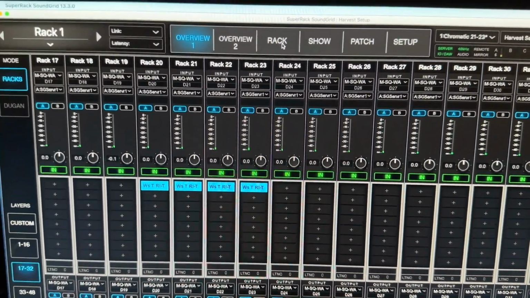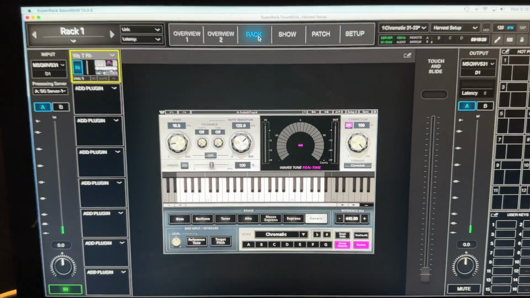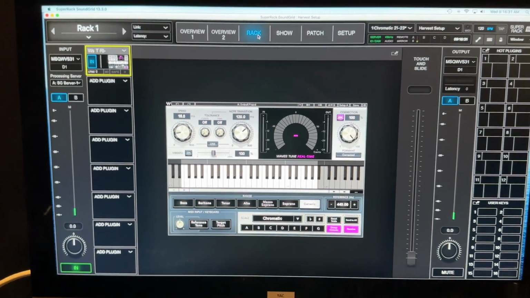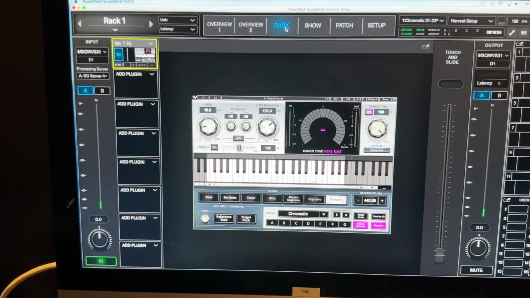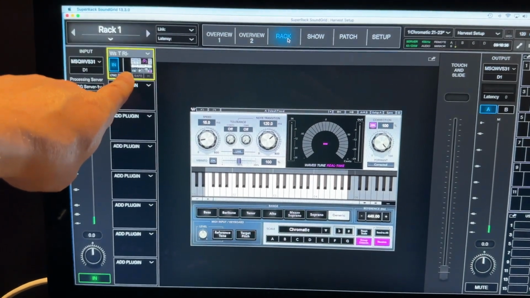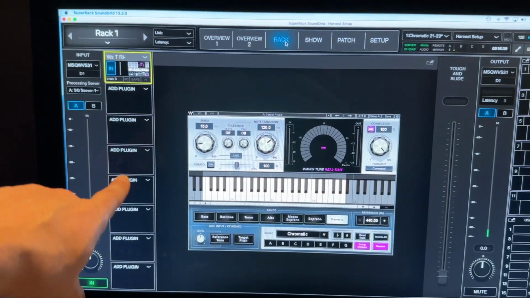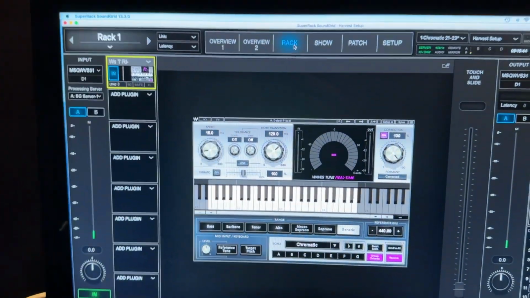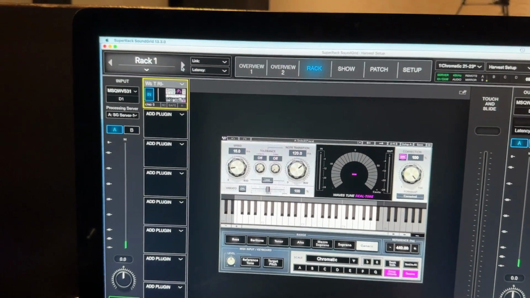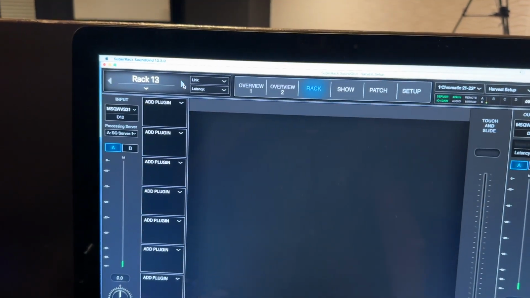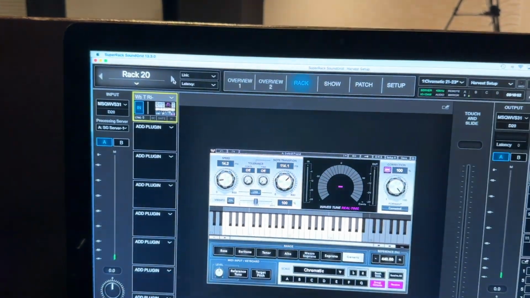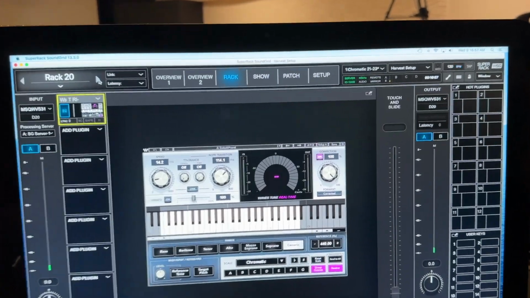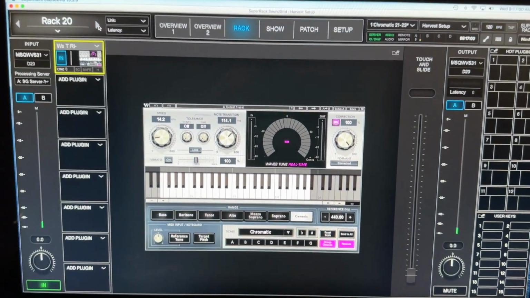And then if you go to this window, rack, this is where all the time is spent, just the actual use of Waves is on this window. You can tell here that this is the only one we're running. Any other plugins or effects would be added in here. And then right now, rack 1 is selected, so that's not where we're at. So you could go all the way up to rack 20, let's see, let's refresh over here. Rack 20 through 23 are our vocals.